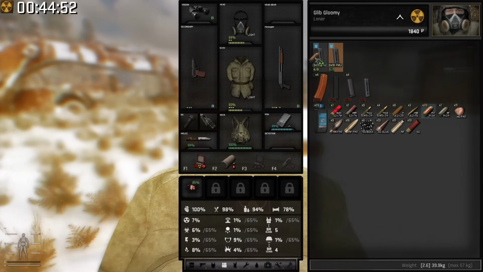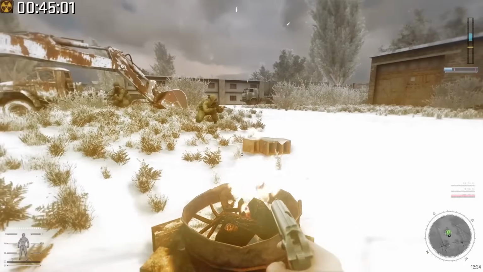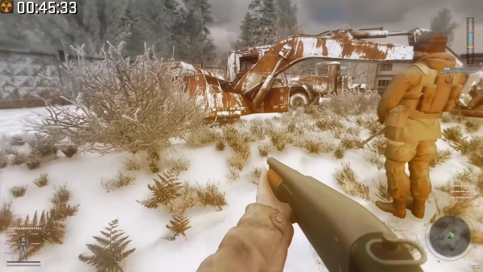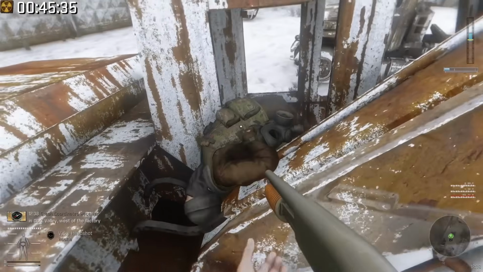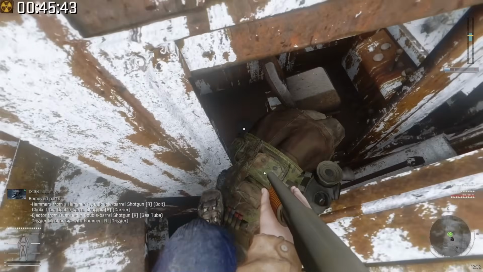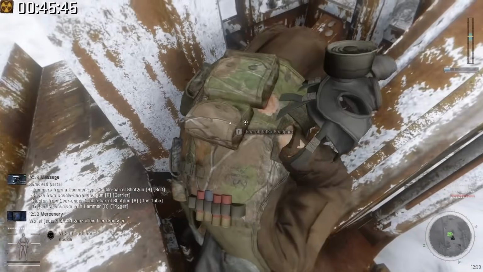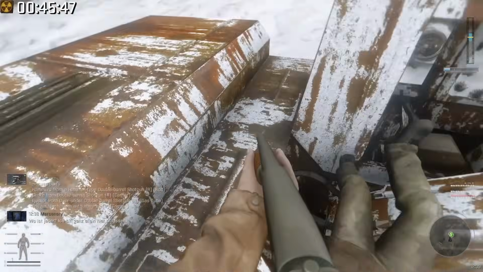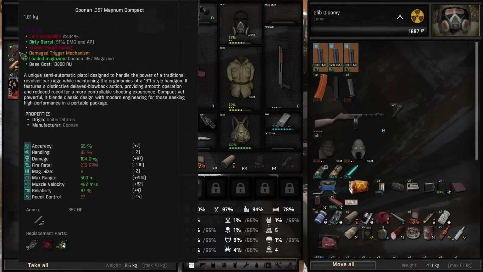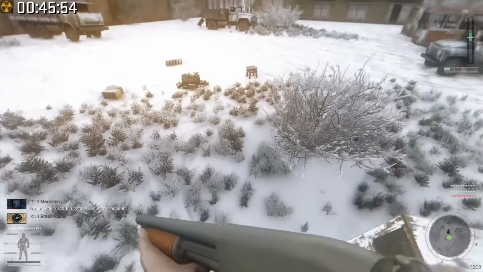Anyways, let's go top off our mags and loot around in a quick minute. Also, while I am here, what do we have inside this little stash? And body, I guess. More ammo. And if we can move this goober out of the way, let me just pull his body out. Yep, there it is. We have... Ooh! A Kunan 357 Magnum Compact.